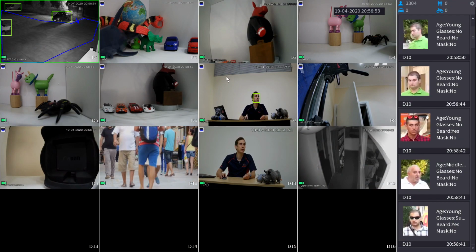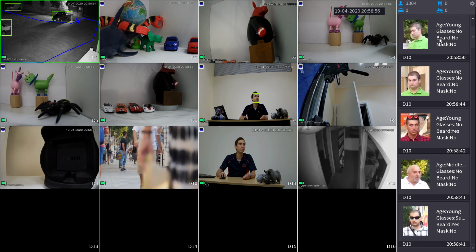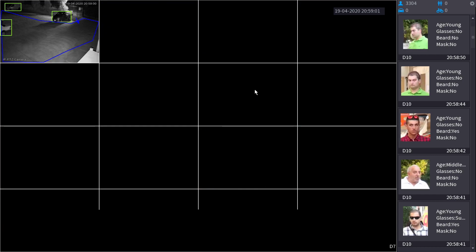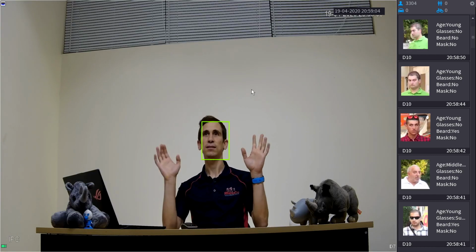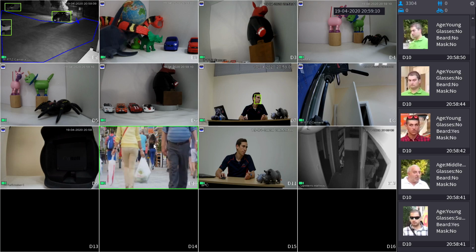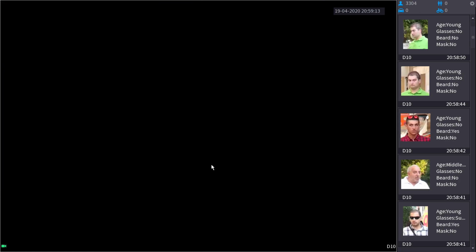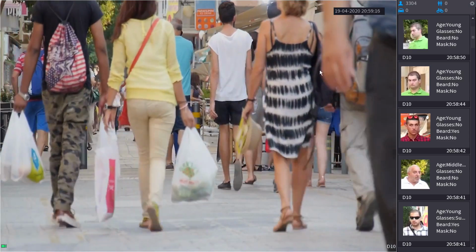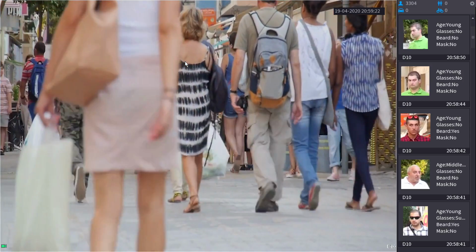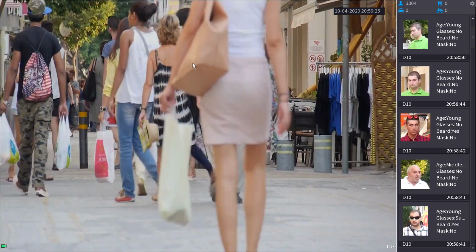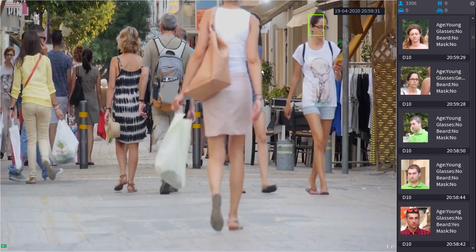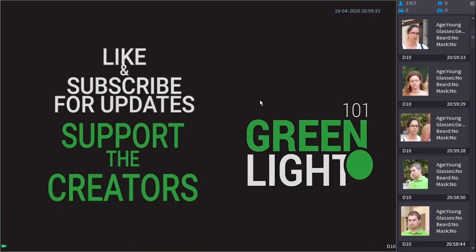Okay, and here is the recorder in question. Now, as you'll see, I've got face detection set up on a number of cameras here already. The first of which is channel 7 in the middle here, and you'll see that it's capturing me. The second camera that we have face detection set up on at this stage is this camera here showing video of a scene with just a lot of faces walking past. Now this, again, as we just mentioned, is not the ideal place to have a camera, but that's where it was located for this stock footage. You'll note that this is what happens when you have a camera too low or on too shallow of an angle. The people in front obscure the faces behind.